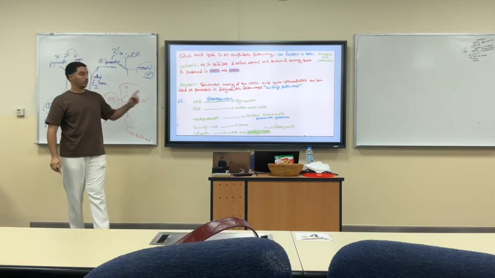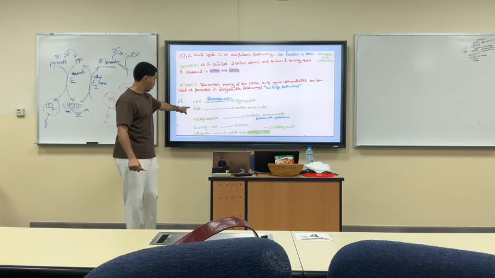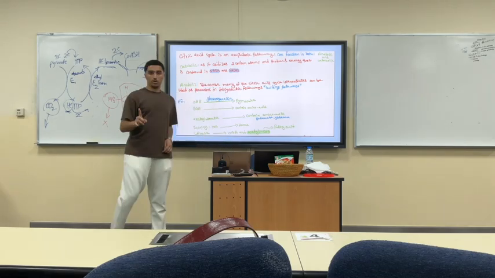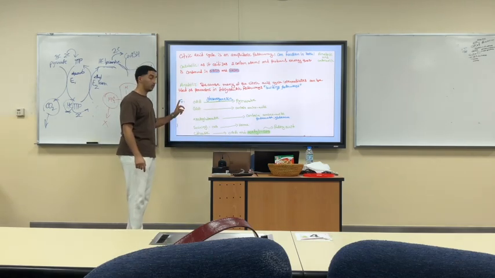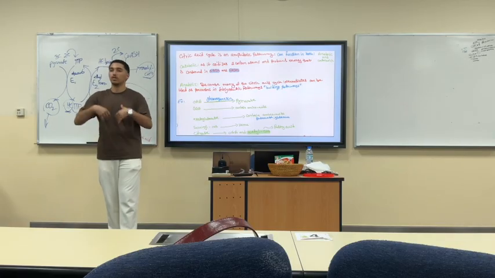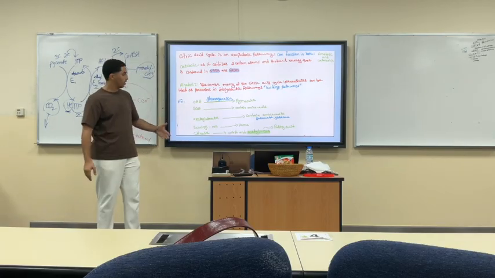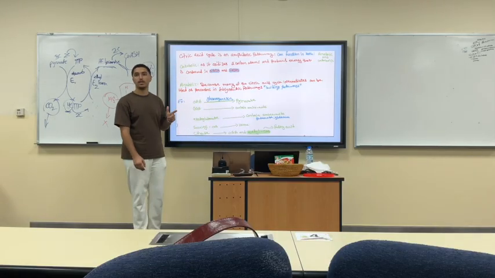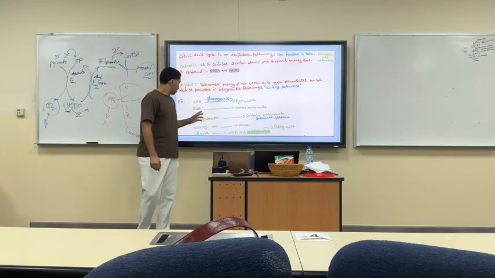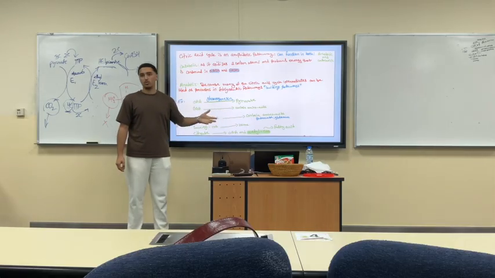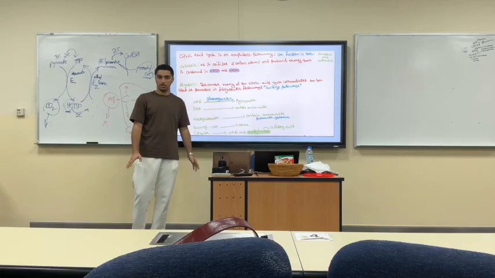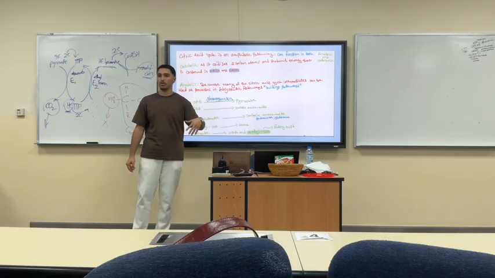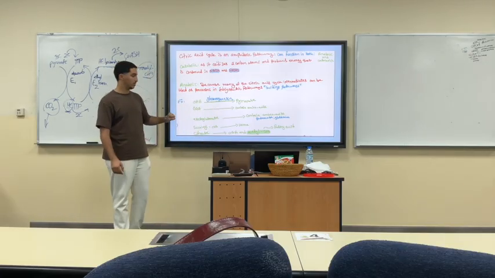So, oxaloacetate and alpha ketoglutarate, both are considered alpha keto acids. When we add an amine group to oxaloacetate or alpha ketoglutarate, we convert them into amino acids. That's why they are used for the synthesis of certain amino acids. Oxaloacetate, what are the amino acids produced? The most prominent one is aspartate. Alpha ketoglutarate is converted into glutamate or glutamine, and there's more, but these are the most prominent examples.